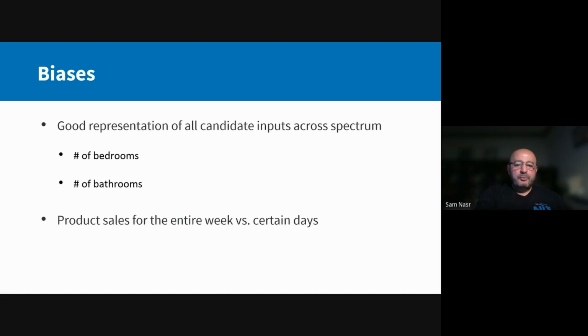And then when it comes to product sales, am I looking at the entire week or only at certain specific days? Keep in mind, when it comes to flowers, what are the busiest days for flower shops? Valentine's Day and Mother's Day, right? So if I'm only going to be looking at certain parts of the data, I need to take that into consideration. Product sales for Valentine's Day go through the roof, right? But other times of the year, it's rather even keel. So that's something that I also need to keep in mind.